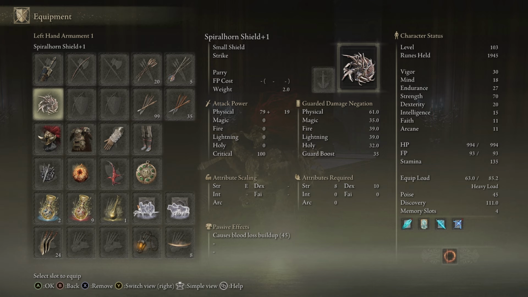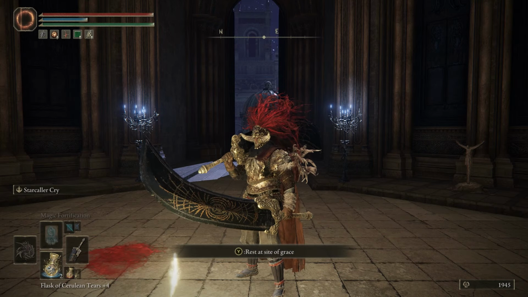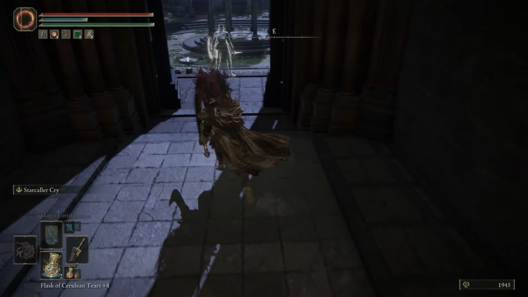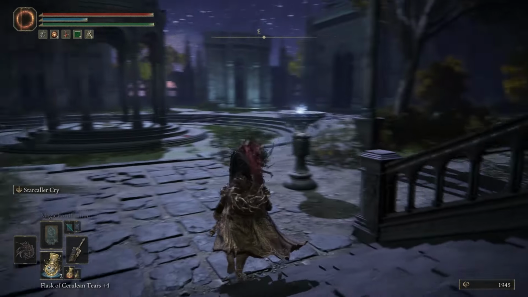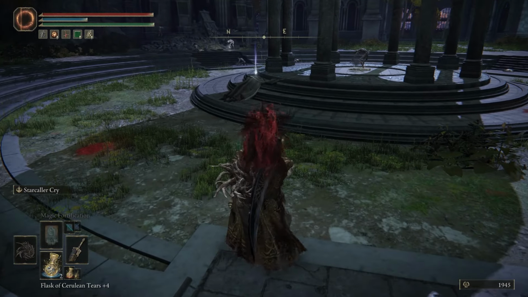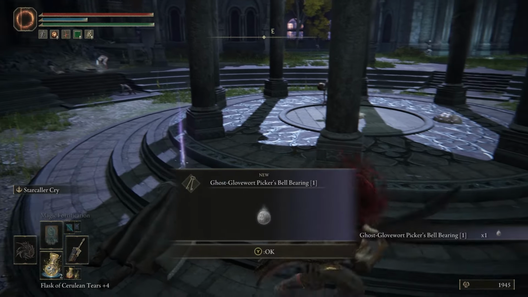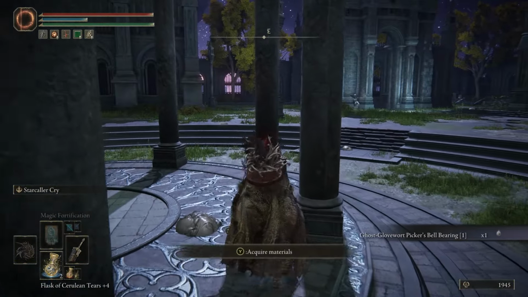I actually changed my weapon to the Starscourge Greatsword. This is the weapon that General Radahn dropped, and this weapon is pretty sick. Let me just showcase it to you guys later. This weapon is really, really strong. I highly recommend you guys use this weapon if you are struggling in Elden Ring.